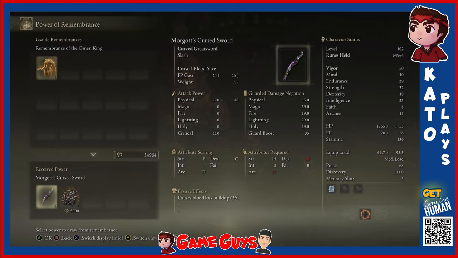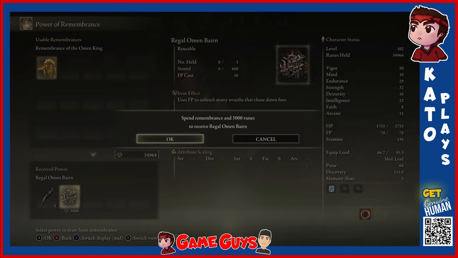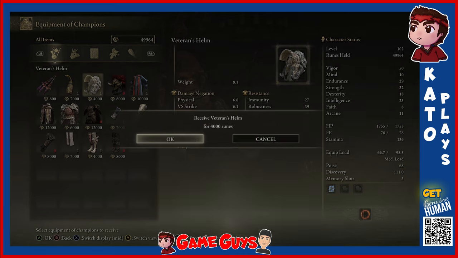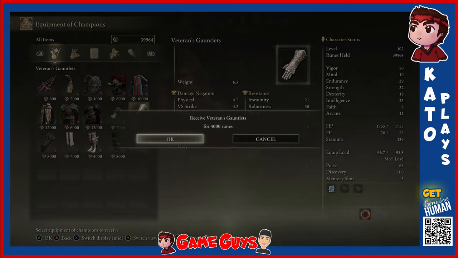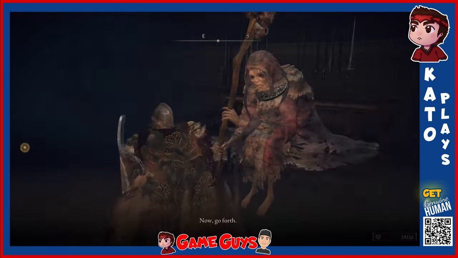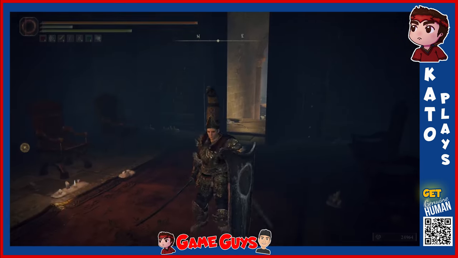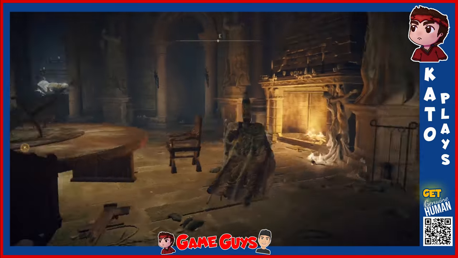Ooh, Morgott's Cursed Sword. Strength, Arcane, and Dex. I'll go with the Altimeter Baron. Nice. Yep. Let's grab this. This. And how about a little bit of this? Got the full veteran set. I got the Radahn set. I'm such a real gamer. Just for fun. I don't know. Let's see how it looks. Okay. This is the new signature look. Sure, let's wear this for a bit.